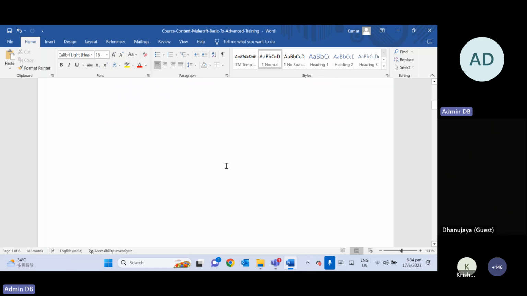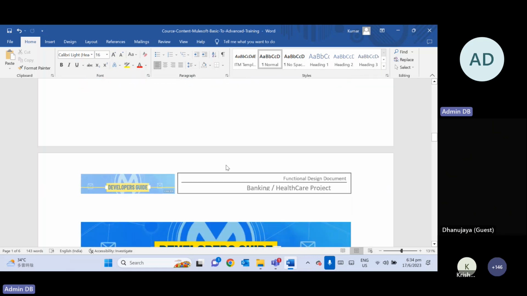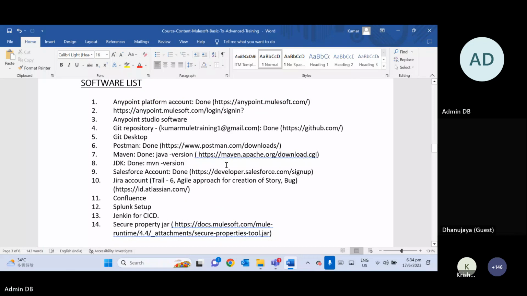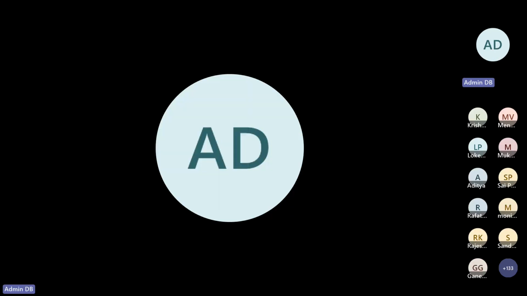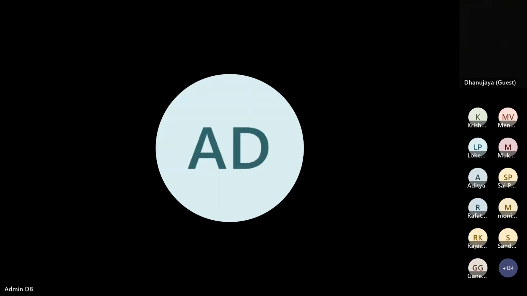So now we will start working on the software installation part. I'm going to stop my screen for 1 minute. For this particular session, let me create one new email ID and then I will share my screen again.